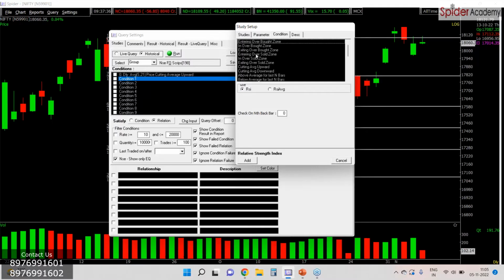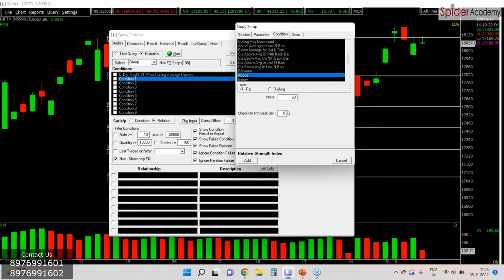So again, I'll choose a positive condition. Could be that RSI should be above 60. Okay, so here are n number of conditions related to RSI. You can choose. If you read it one by one, you'll understand what it means. So for now, what I want is the RSI value should be above 60. So I'll go downward, and here I can find above. And RSI, the value I'll put as 60. So RSI above 60.